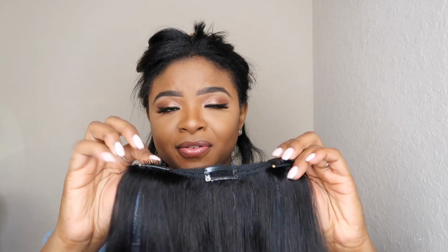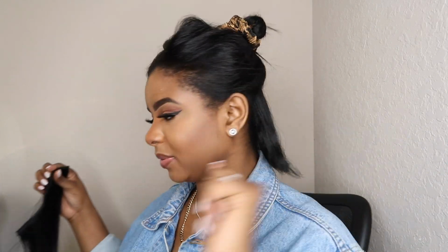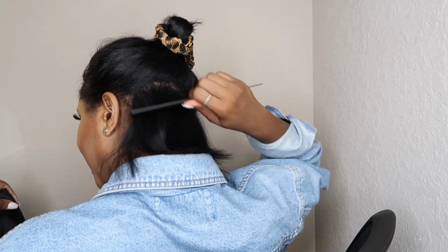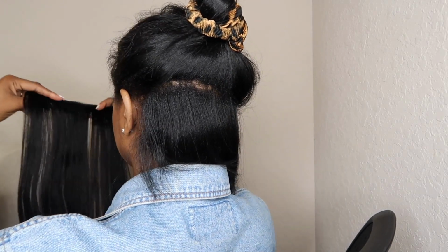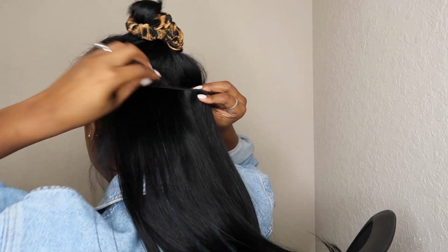So you want to start from the back. You want to start with just parting your hair in the back and leaving a little bit of hair out back here. So I just do like this, and it doesn't have to be perfect just because nobody's gonna see it anyway. I'm gonna take one of my clip-ins that has 3, just because it's only going on the back row back here. So I'm gonna turn around so you guys can see what I'm talking about. So you take your clip that has 3, and with the hair that's down in the back here, you're just going to line it up, and you're just going to clip them in like so.